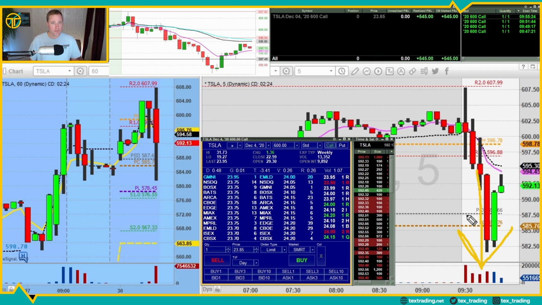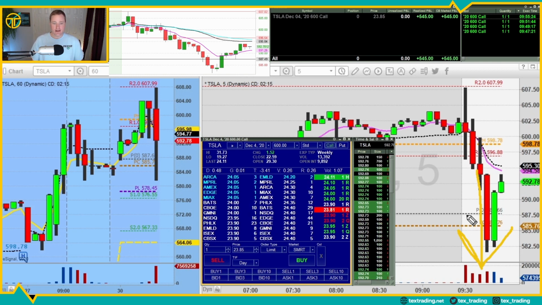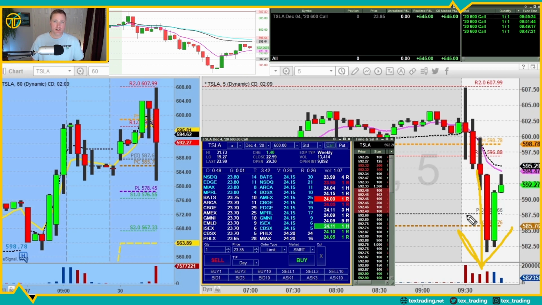Also, if the entire market is really selling off with a lot of volatility, you're looking at your market internals and it's just a really bearish day, like 4 to 1 negative on the New York Stock Exchange and the NASDAQ, whatever the case may be. If it's just a really bearish day in the entire stock market, those are days when you really should not be buying dips. This is not one of those days.